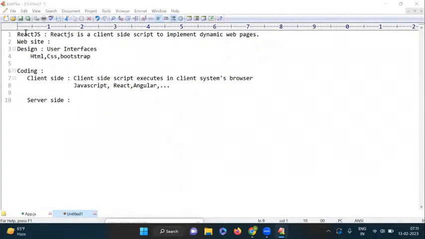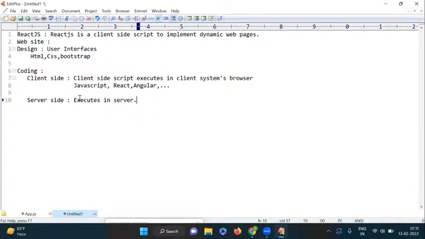So this is about the client-side scripts. I told you React JS is a client-side script, right? Once again, what is client-side script? This code executes in the browser, in the client system. Next one, server-side script executes on the server, and only the output is downloaded into the client system.